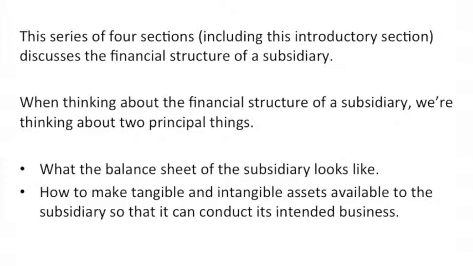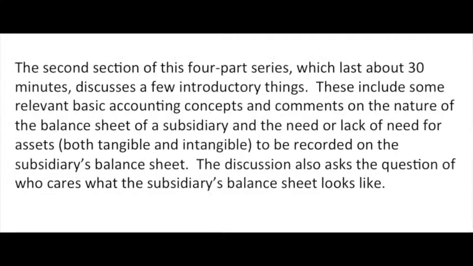This series of 4 sections, including this introductory section, discusses the financial structure of a subsidiary. When thinking about the financial structure of a subsidiary, we're thinking about 2 principal things. First, what the balance sheet of the subsidiary will look like, and secondly, how to make tangible and intangible assets available to the subsidiary so that it can conduct its intended business.